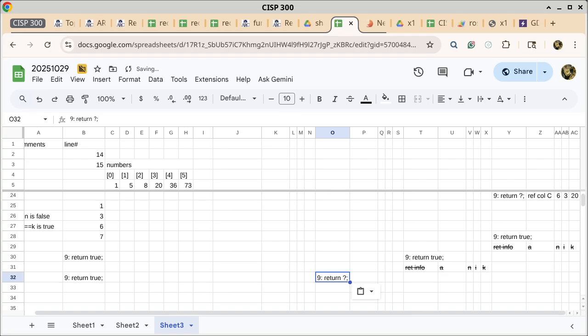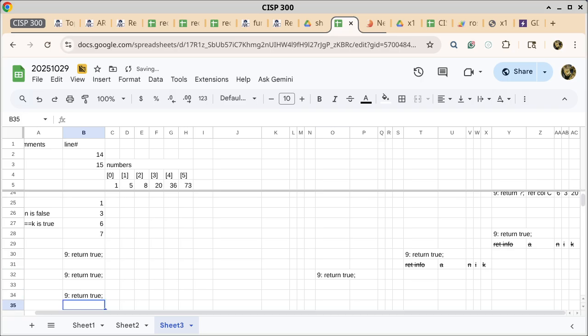Do exactly the same thing. We know that we are executing return true, which means we replace the question mark with the value that we are returning. Then we skip one row in column B and remind ourselves what else we need to do when we get back to line 9 this time. We have no use of column O to column S this time, so we just indicate that they are available again.